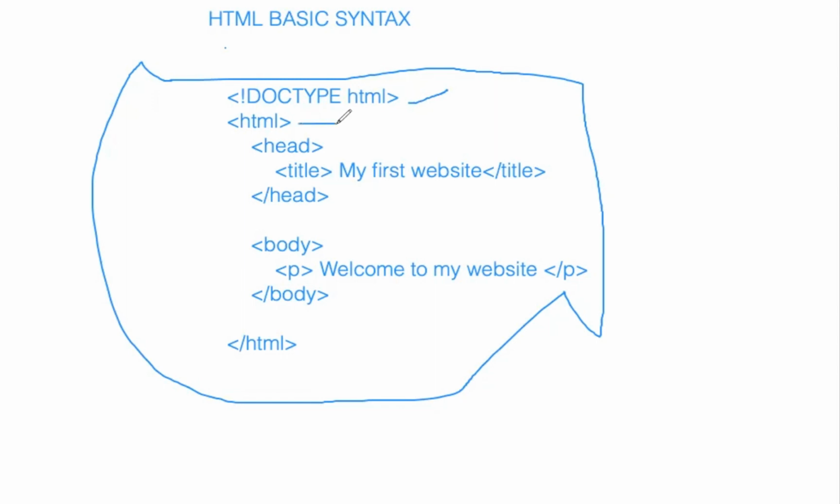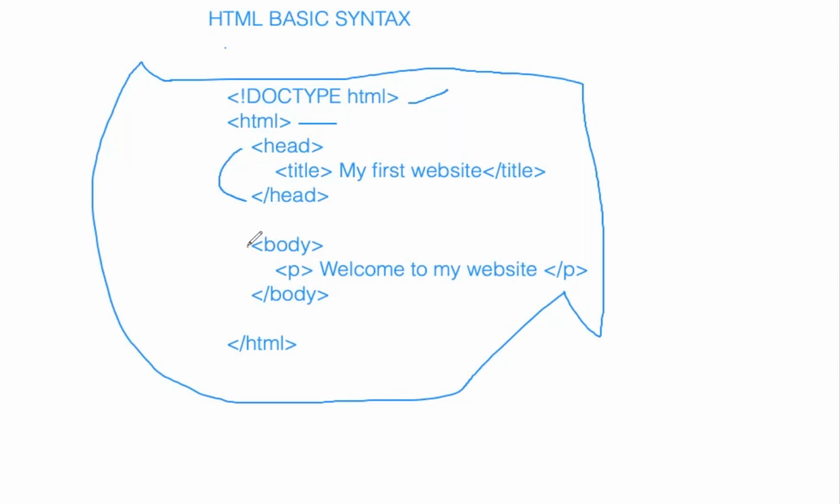And then the second tag, we have the element root of the HTML page. Then we have the head section. The head section is what contains the meta information about the HTML page. So the head section can contain things like the title, if you have an external or internal style, the CSS, which is the cascading style sheets, we can add them to the head section. But for now, the basic syntax only has the title tag, only the title tag in the head section.